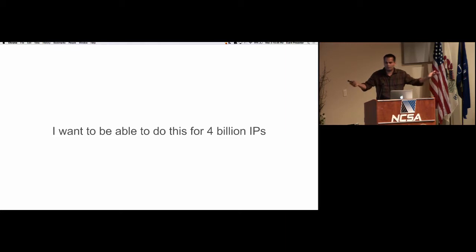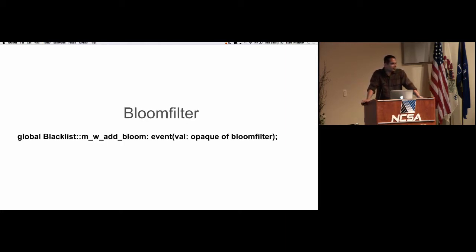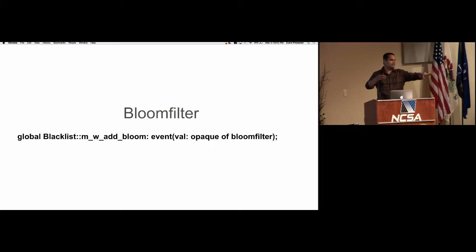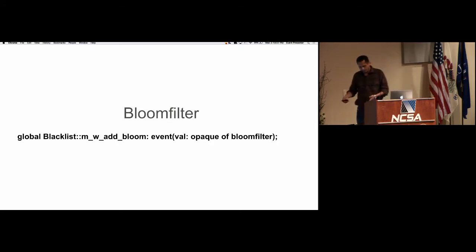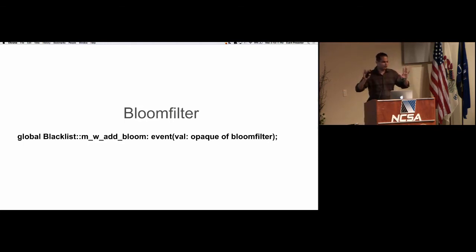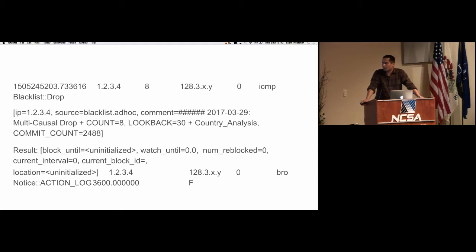Why 4 billion? Because IPv4 has 4 billion addresses — let's block everything. And we can do that. We have bloom filters; we have the technology. We actually have the ability to take the entire bloom filter and use a worker to manage it and ship it everywhere. I would take the data, put it in a bloom filter, construct it when everything is ready. There's an end-of-data event, you ship it to all the workers. If it matches the bloom filter, there's a hit and an alert is generated.